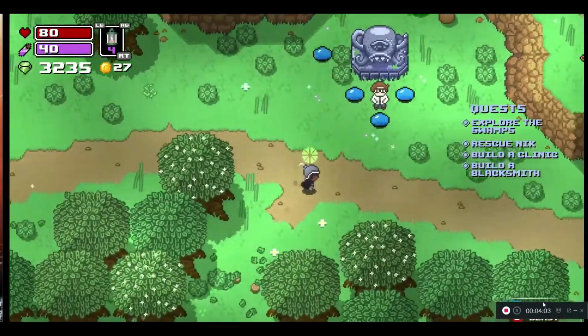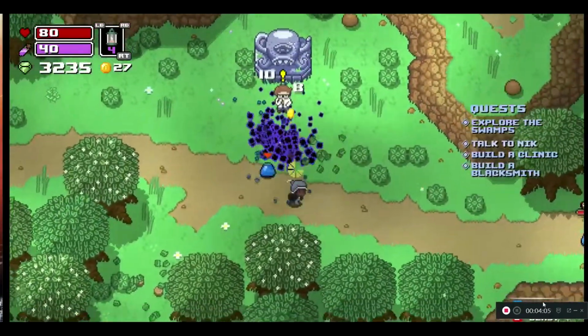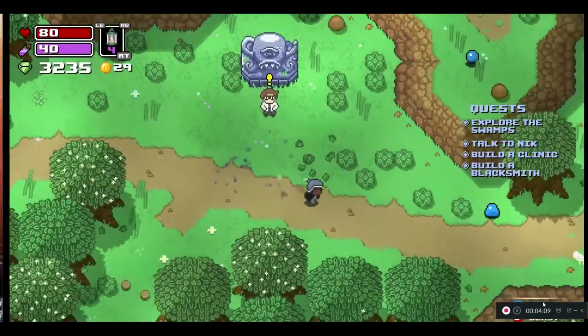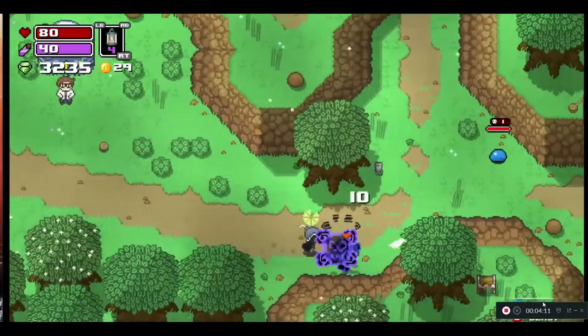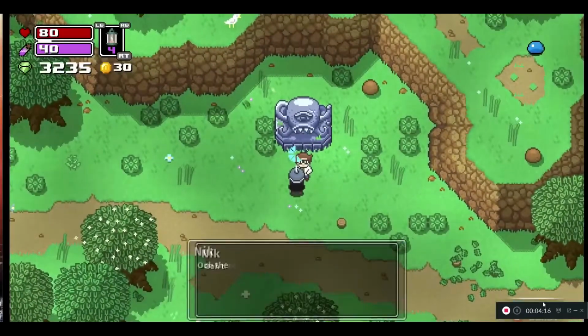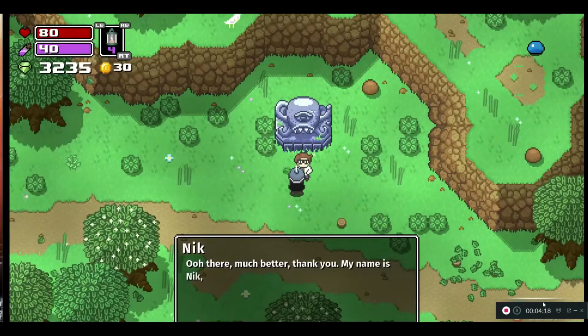He looks like my buddy Nick in real life. What's going on, my dude? Here, one second. Get out of here. Oh, there, much better. Thank you.